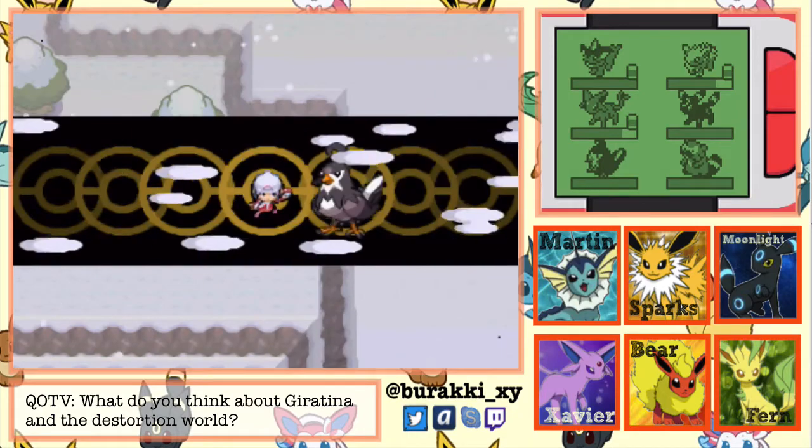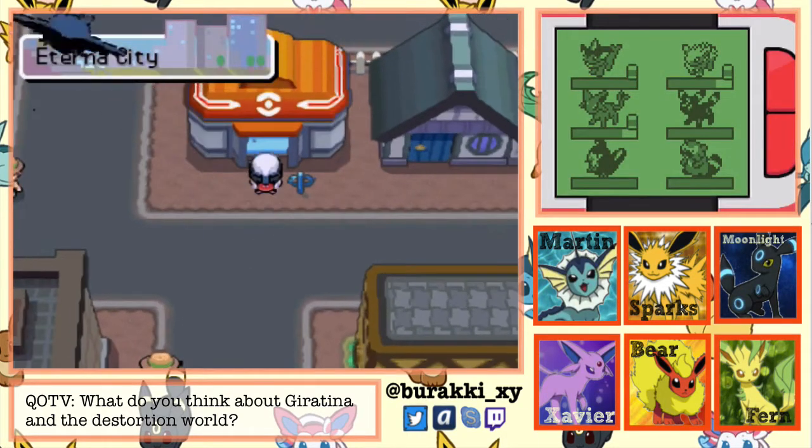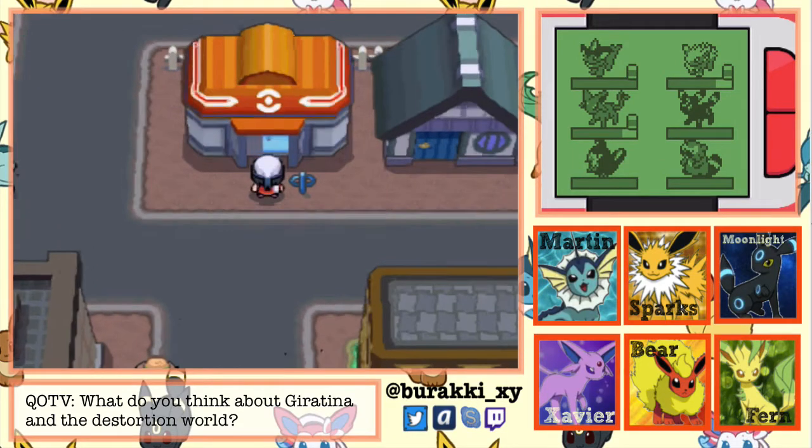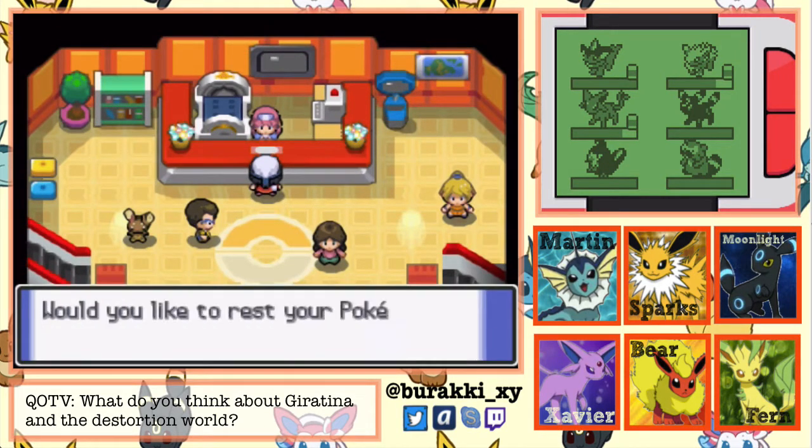Anyway, I'm going to fly over here. I'm going to go to the shops. And what I think I'll do is I'll cut out until I get back to the right place. Because there is no point in me commentating on all my failed attempts to get into Mt Coronet, because that's just really annoying.